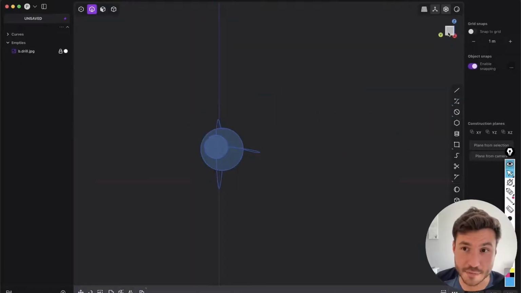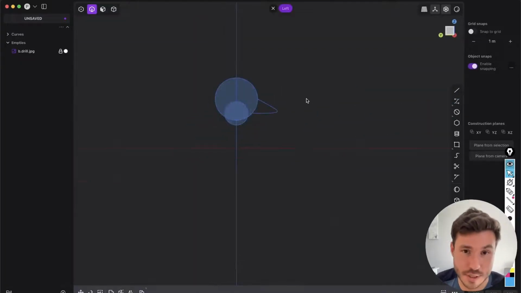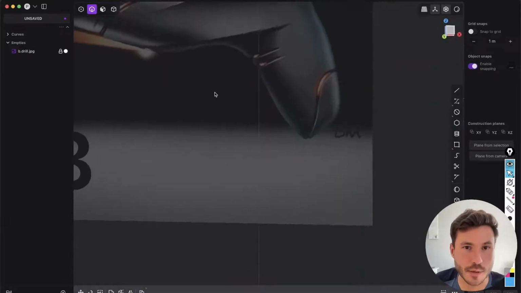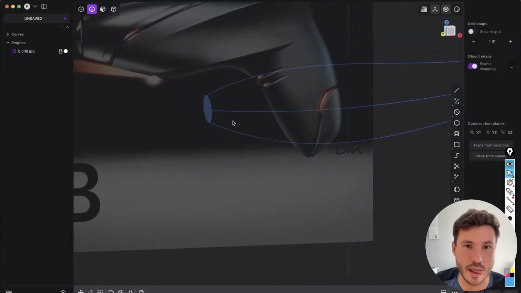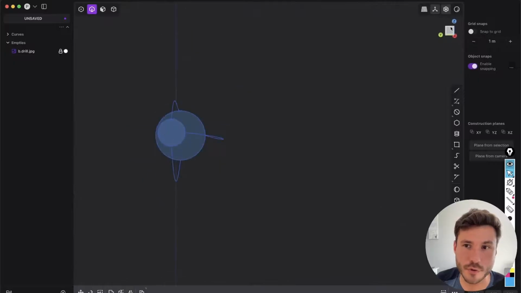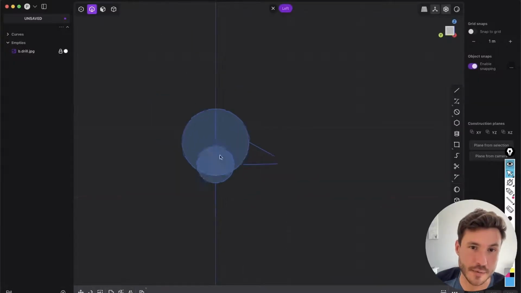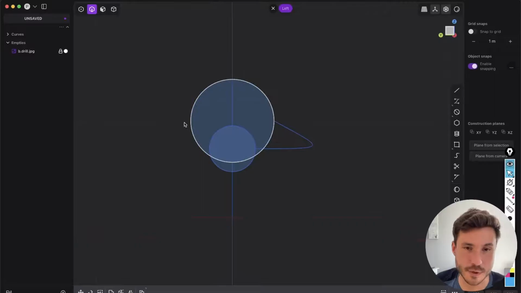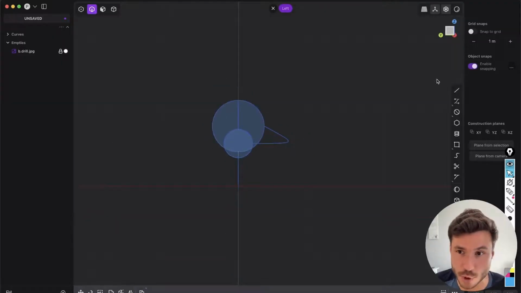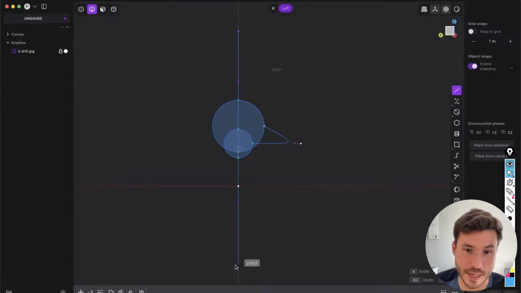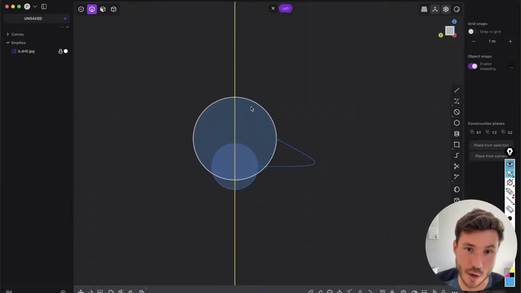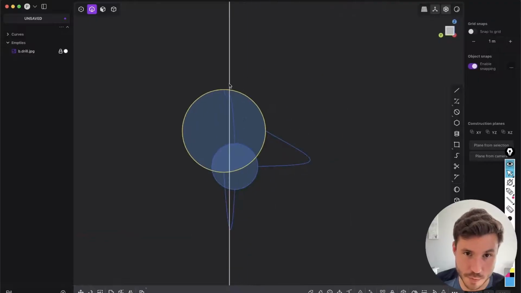And again, as I told you in the previous modules, our product is symmetrical. So we have to create only one half, because we can just mirror it. The same goes for the circles, we don't need this whole circle. So what you will often do is create a line, go to the left view and snap on the axis. Now select this circle, because we want to cut it in half.